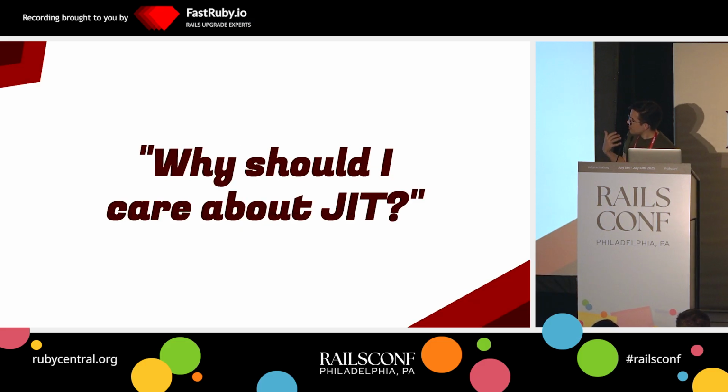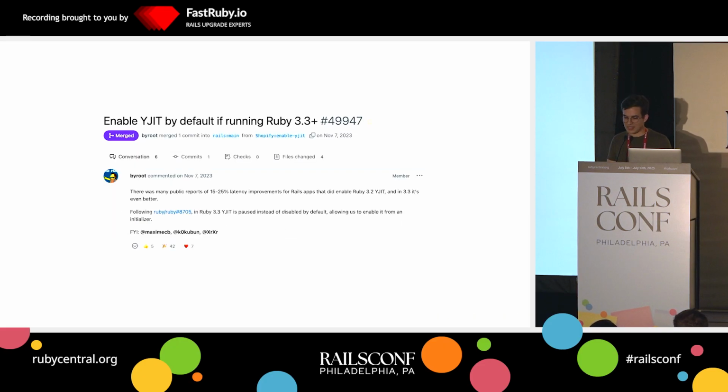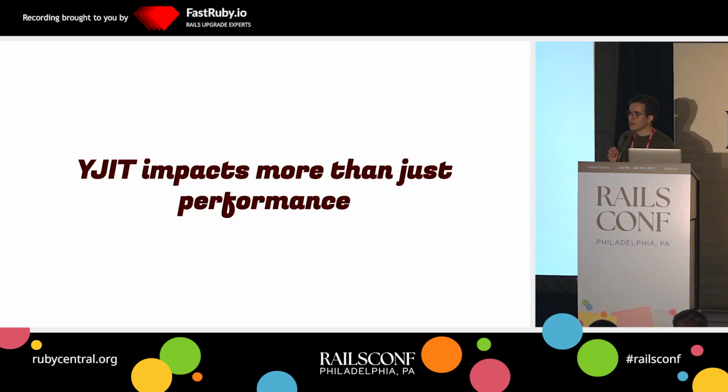I guess no one would ask who cares about YJIT, just because why YJIT? YJIT makes your Rails code 10 to 30% faster and you don't have to do anything. So yeah, it's very welcoming. It's even enabled in Rails by default at this point. But what I like about YJIT is that its impact is much more than just performance.